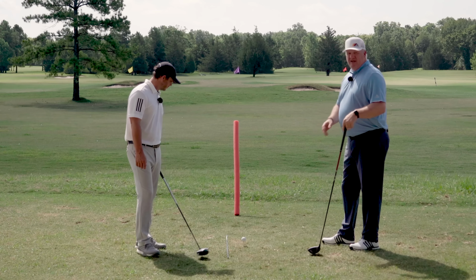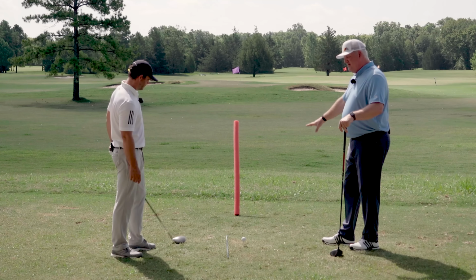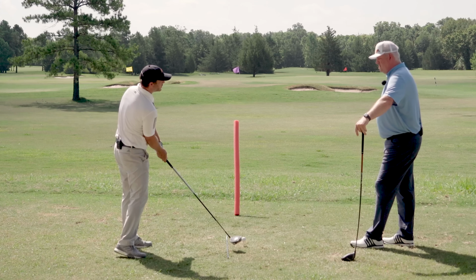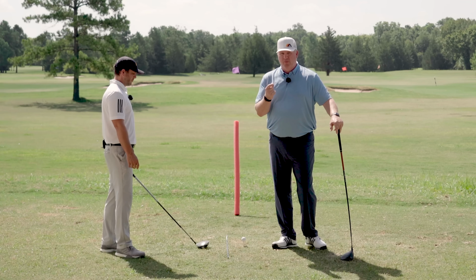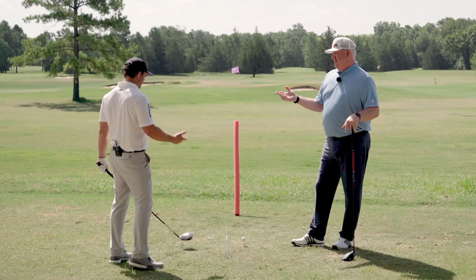Shaun's gonna set up, and again, you can do this with lob wedge all the way through driver. It's about 6 feet in front of him, and he's gonna train missing it on one side of that stick or the other. Yeah, so if I left the face too open, it would go to the right. If I over closed it, it would go to the left. Right, you gotta know first what shot shape you wanna play. So Shaun wants to hit what? Just pretty straight, slight fade.